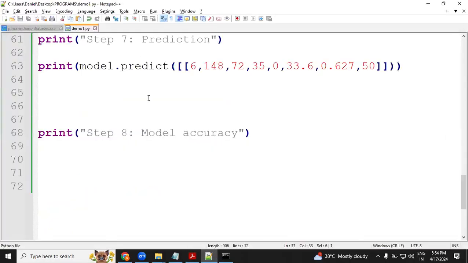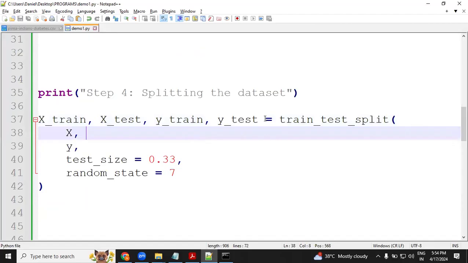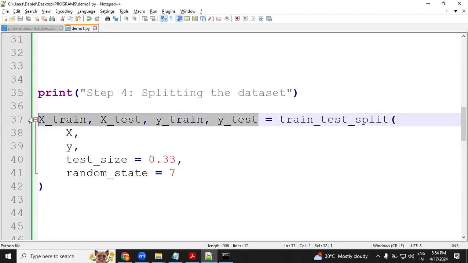Let me ask a question. Conclusion of the story, it is returning 4 parameters. How many parameters? 4 parameters. Anyway, X train, Y train we are using for training purpose. Then the next ones are for checking the score, so you need to use what exactly? X test and Y test. That's what I'm doing.